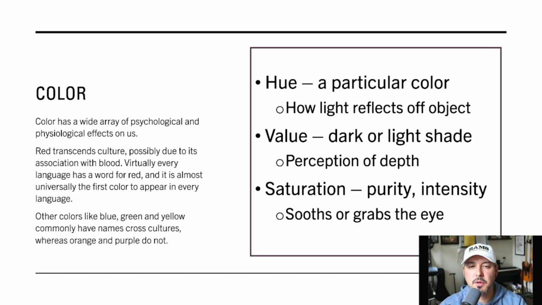So saturation is the purity or the intensity of the color. And think of this as like pastel and neon. So saturation is like how much it grabs your eye or how much it soothes your eye. So if you have, let's say a yellow color, if you go to a more pure version of it, you have a lighter yellow, maybe like a goldenrod or something like that, and that's soothing. That's a very popular color, for instance, for like sunrooms or something like that in the house, because it kind of soothes you. As opposed to the other end, you have a neon yellow that's intense and that grabs your eye.